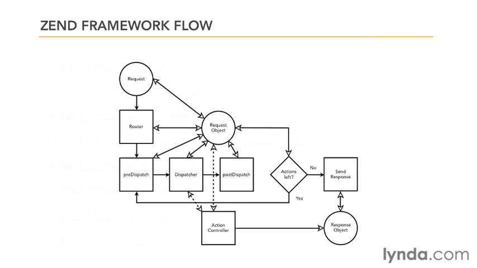This is really how the flow works inside of the Zend framework. You can see the request object is always peripherally available as you pass through the different aspects of the control. The request is handled by the router, which then has a pre-dispatch, dispatcher, post-dispatch, and all of these are really just a way of saying you have a number of different areas where you can interact with the data that's coming in and determine what's going to be sent back to the browser or whatever it is that's going to be rendering your user interface.